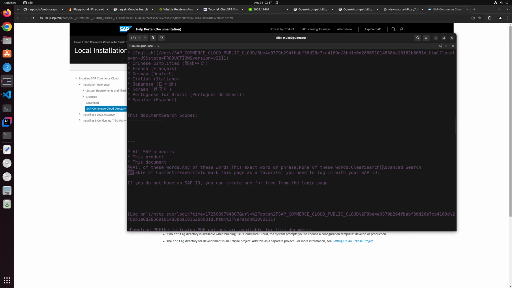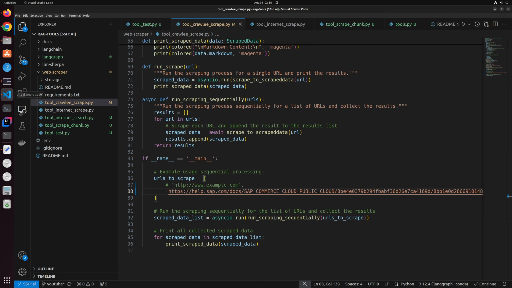So which Crawlee features are we using? From Crawlee, we are using the Playwright integration. Crawlee over here acts as a wrapper around Playwright, providing a more robust and easier to use interface for web scraping tasks. We used the Playwright crawler. Let me show you over here on the top.